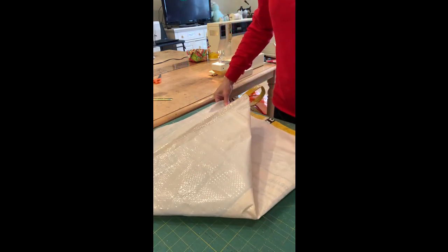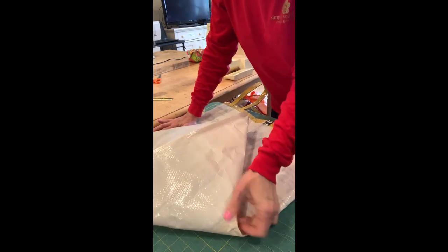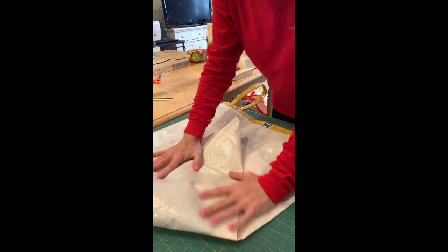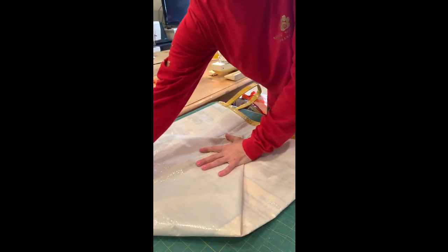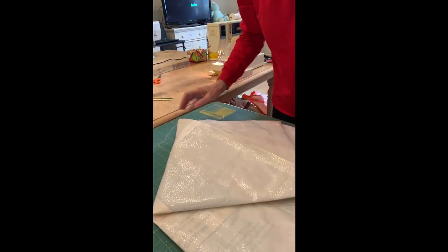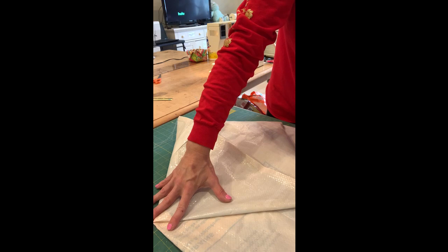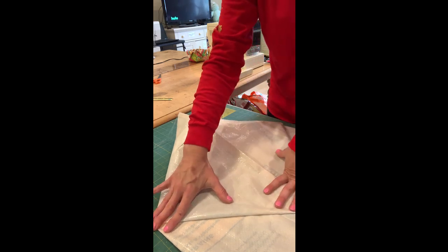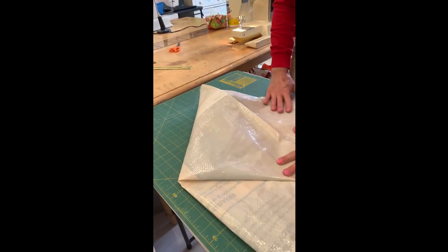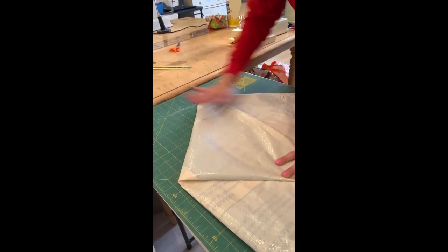It lays nice and flat, and your corners like this. So now it's going to look like you have this diamond shape in the bottom. And then I kind of put it up along the line, the top up. And then I look down on the sides here to make sure that it's pretty much even. And it is, so it looks good.